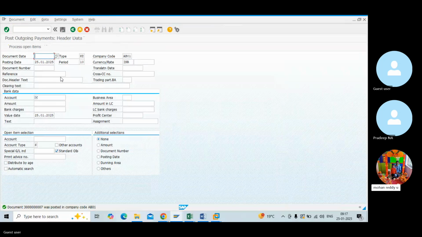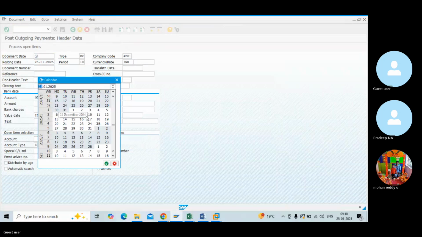Okay, document saved. So that 1 lakh invoice without payment term is cleared, and for the remaining 1 lakh the system will show 95,000 only. So again we will make a payment for 95,000 rupees only, because we made the payment earlier.